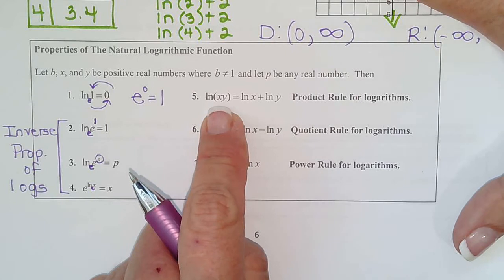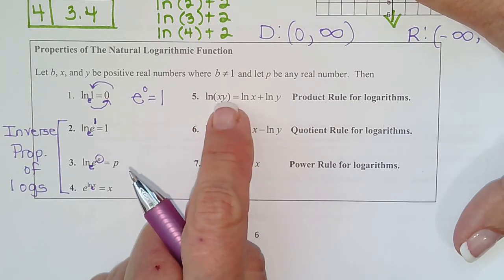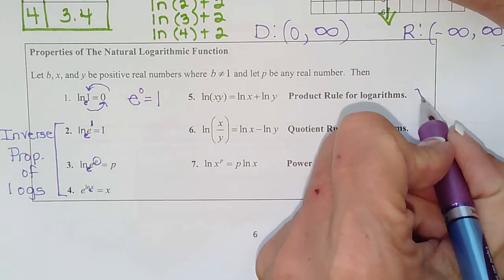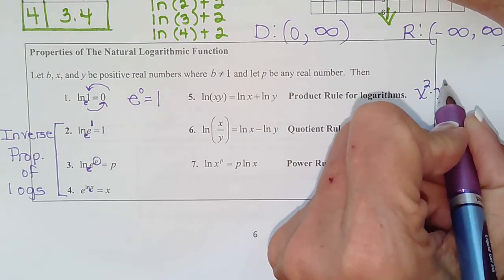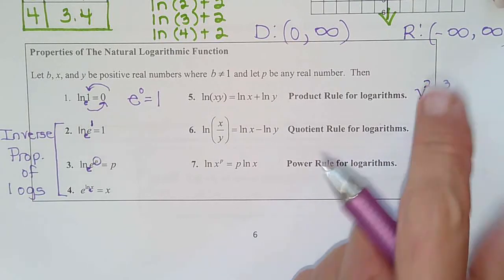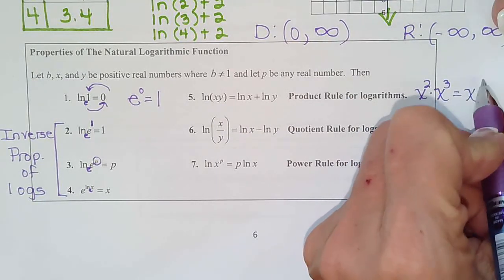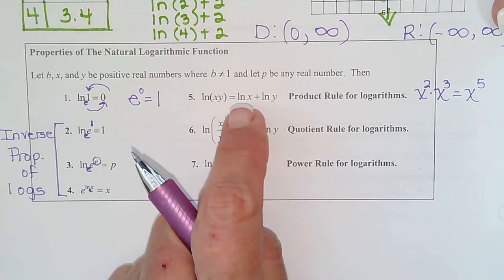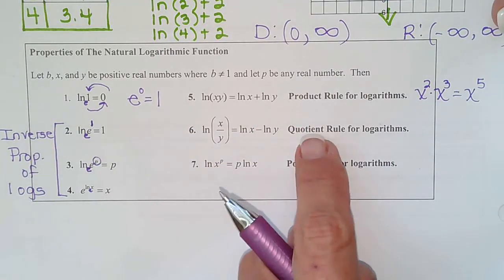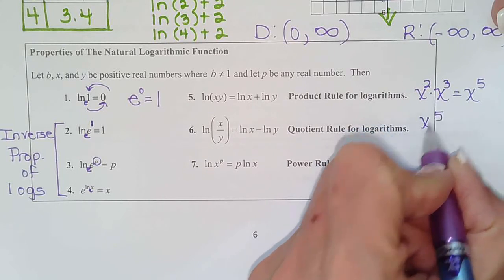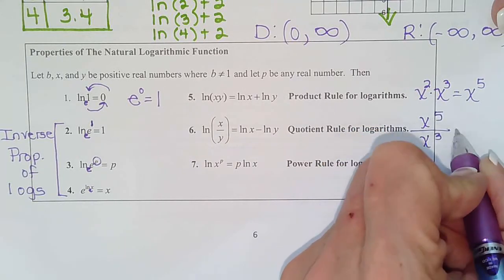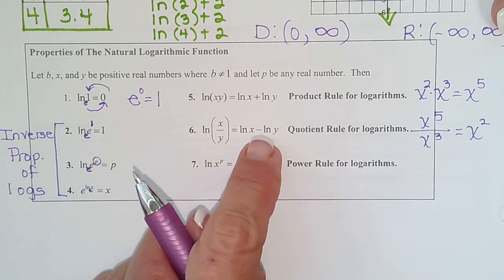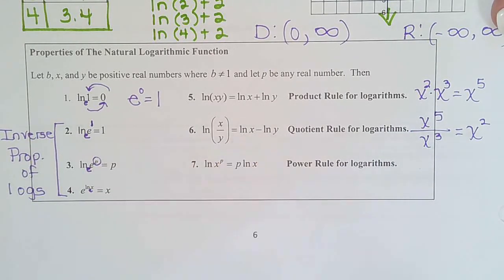And just like what we did in the last section, when you have a product, it turns into addition, just like the exponent rule. And it's kind of nice to always put the exponent rules here to remind you, oh yeah, in multiplication, we add our exponents. So the log of multiplication means add the logs. Quotient rule, x to the 5 divided by x to the 3rd. Keep the base the same, subtract the exponents. So the log of the quotient turns into subtraction of the logs.